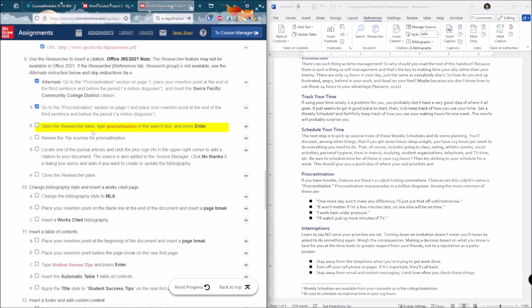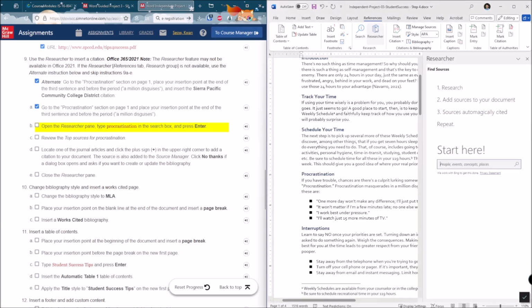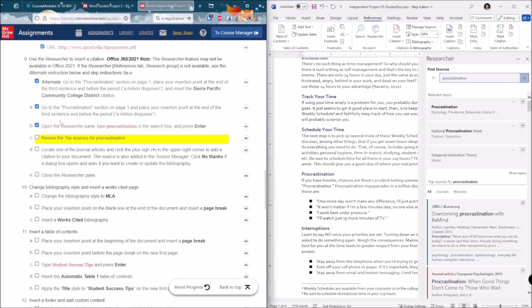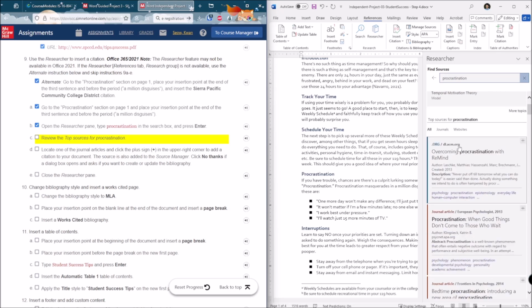Open the Researcher pane. I'm going to click on Researcher, type in procrastination, or I can just copy it, paste it, hit enter. It's going to look up articles. Review the top sources for procrastination. So these are topics, and sources is here.